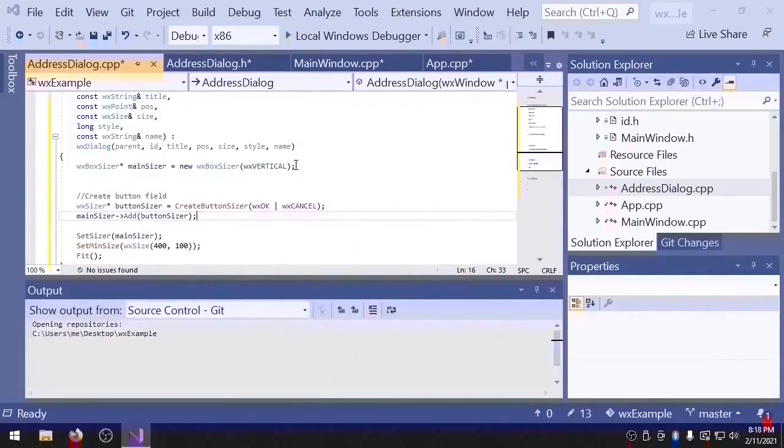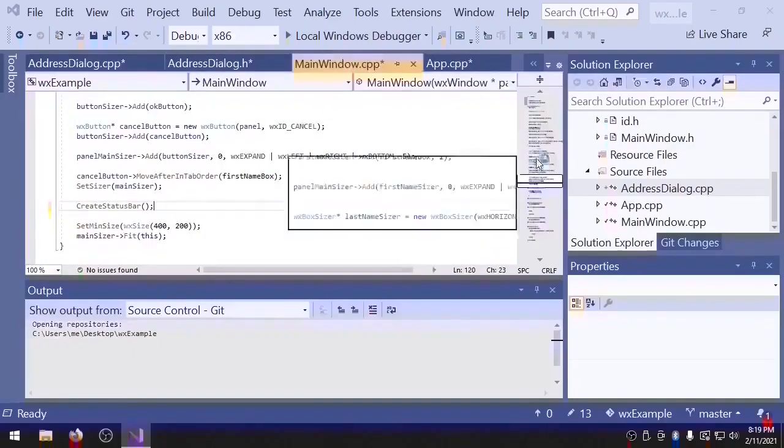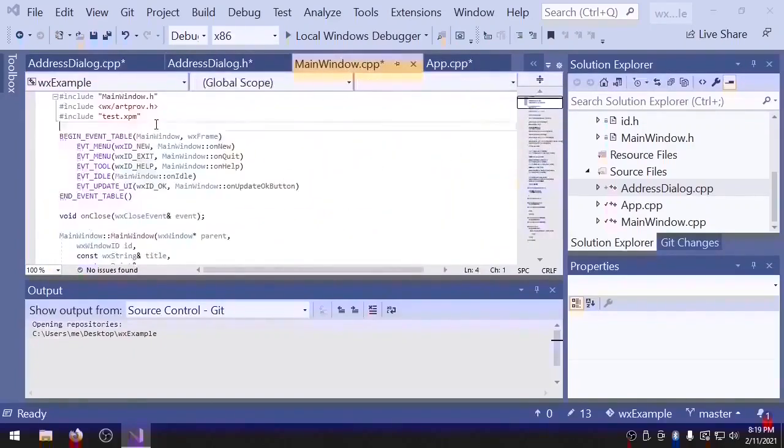Okay, now that that's done, let's go ahead and create an instance of our dialog. So we'll go back to mainwindow.cpp and we'll go to the top and we'll include our dialog.